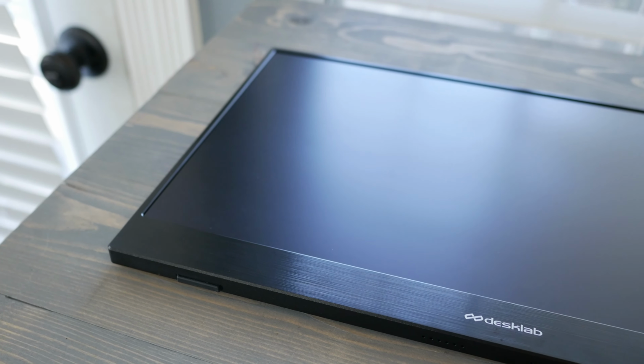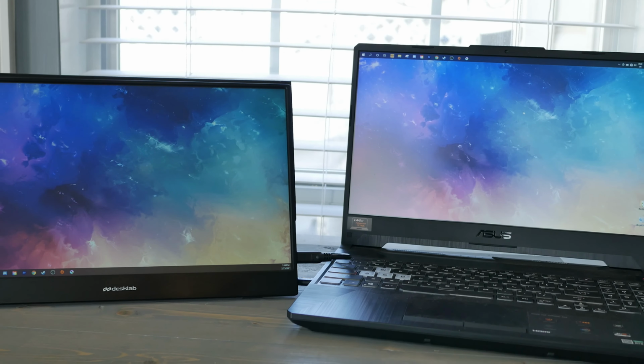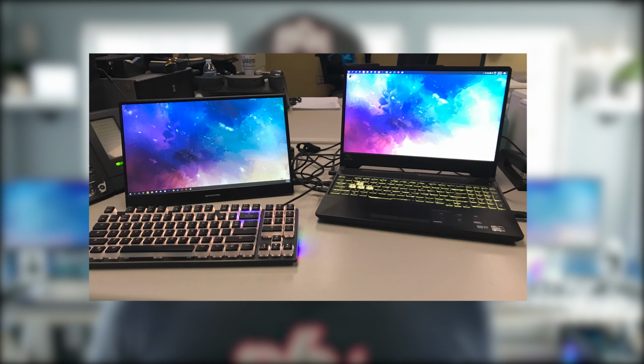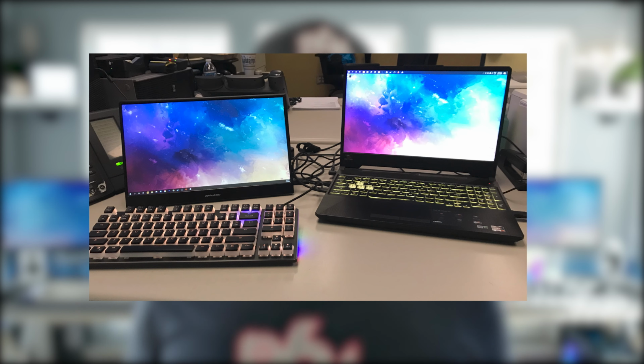I find that it's most useful when I'm on the go with the laptop that you can't see behind me right now. When I'm on the go editing workflow for either the podcast I work on as a side job or my own videos somewhere, I'm able to set up and have my dual monitor setup, which if you haven't noticed, is what I use. I'm very accustomed to it. I like it. That's what I'm used to. It's nice to be able to be portable with that same feeling setup. Makes life a lot easier.